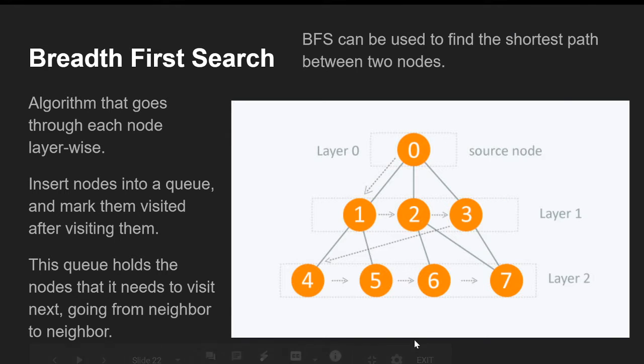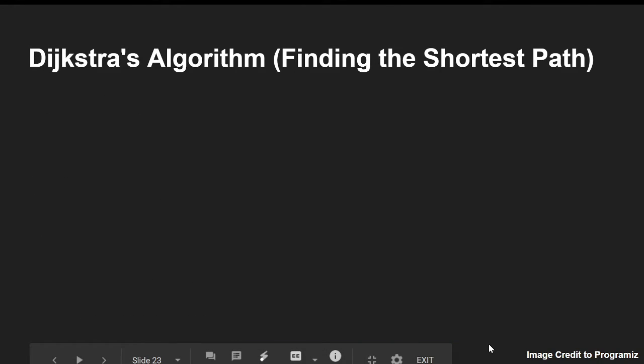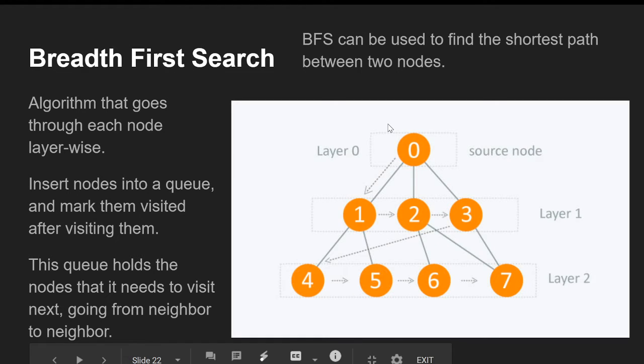Breadth first search and depth first search are two algorithms that you should really, really understand, because you already saw the next slide, Dijkstra's. Dijkstra's uses some of breadth first search's knowledge, and in a lot of interview questions and competitions, these two algorithms are probably the best ones that you can use. If you understand them, you'll be set. I highly, highly recommend you do not memorize this. You need to understand them. If you memorize this, that's the worst thing you can do. You want to make sure you understand what's happening in these algorithms.